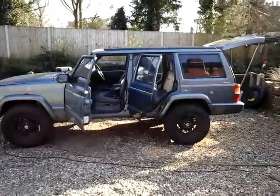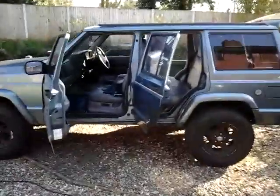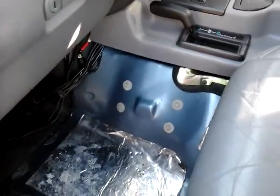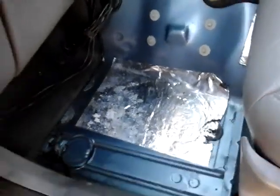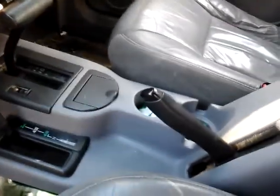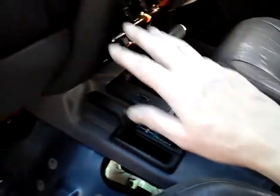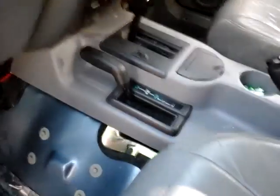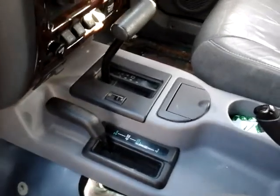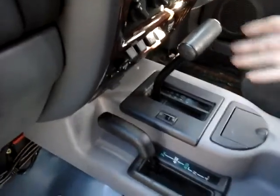Alright guys, let's see where we're at. Seats are back in — still can't go over that clean floor, but there we are. Just one point of reference to the floor and the removal of the center console: the whole thing, just so you're aware, you don't need to remove the center console.